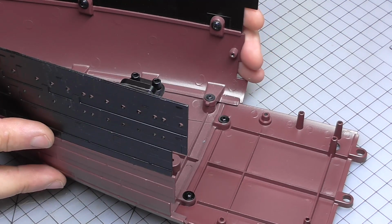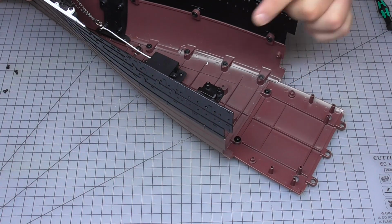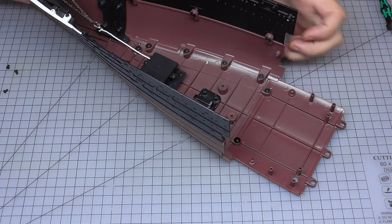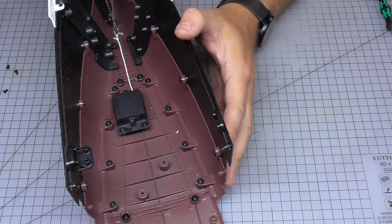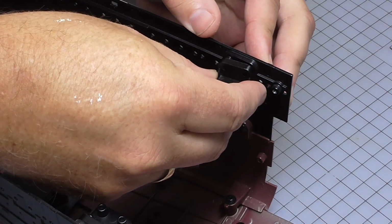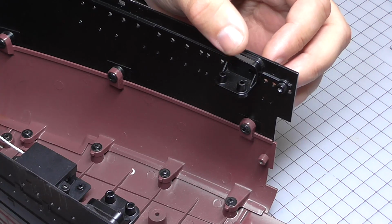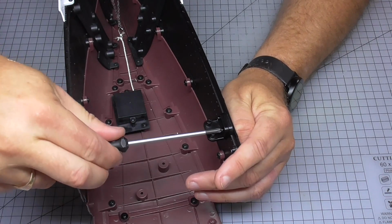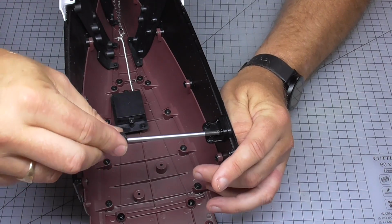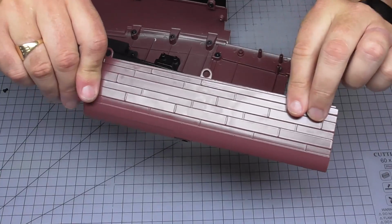Okay, so this is the hull section that we've been working on last time. And if you remember how we finished the last stage off, we actually put this clip in this side here. We're going to do the same on this side. That's how this stage starts, and here is the clip for that. In exactly the same way, it's just going to go above this section here, just like that. It's held in with AM screws. So, take 2 of these. And that's in place.